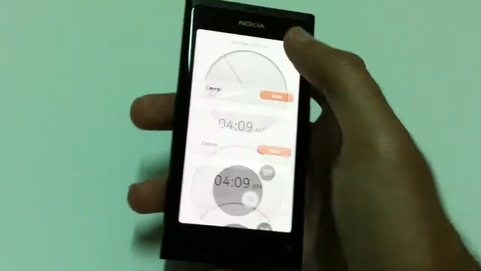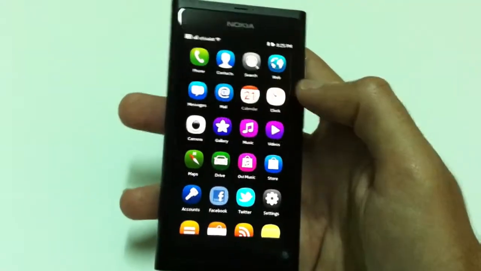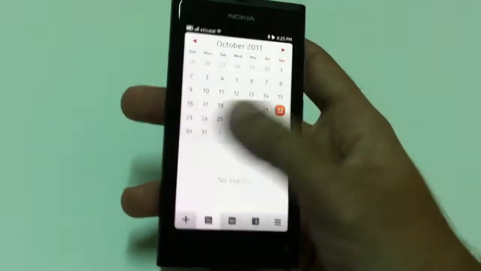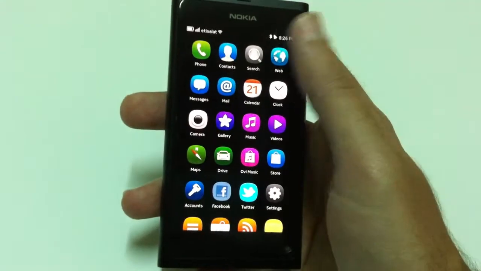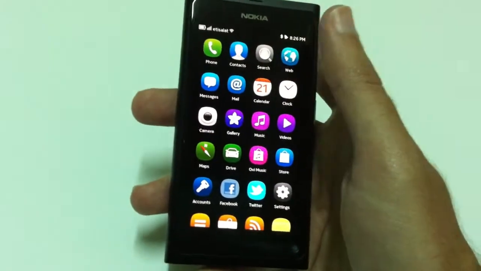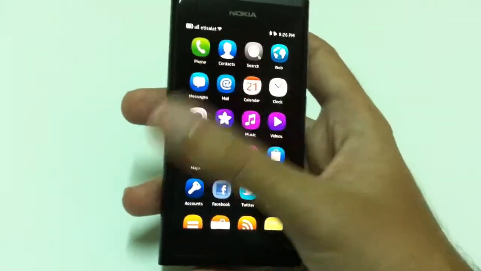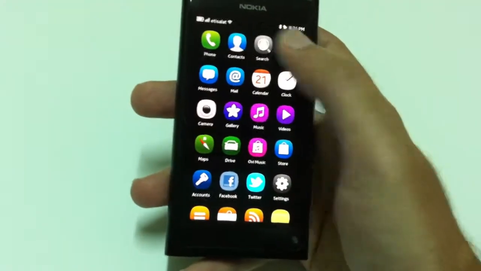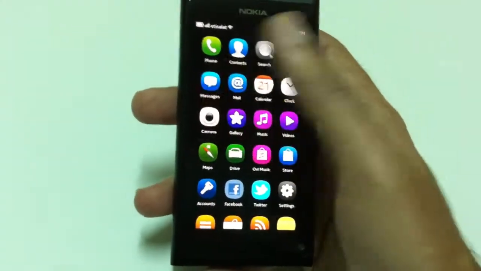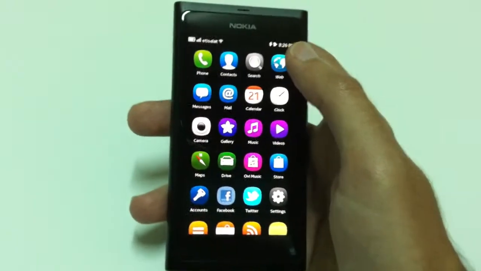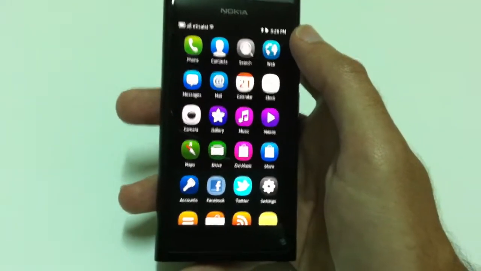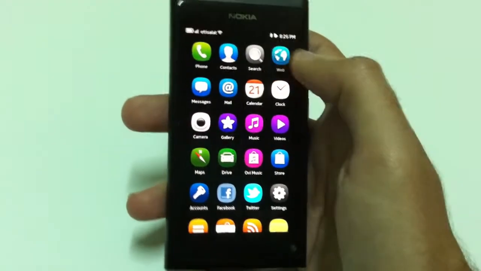So the experience in using the built-in apps is very good. The calendar is also very smooth. Contacts, it basically takes down your contacts from Facebook and Twitter and Skype and combines them in one place. And if it doesn't merge them, you can merge them automatically, so it's always good. The web browser on this phone is also one of the highlights of the device. It's pretty quick and very responsive.